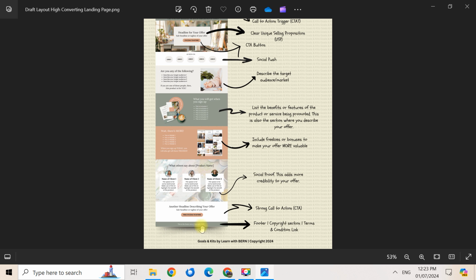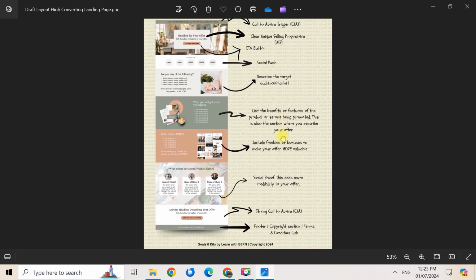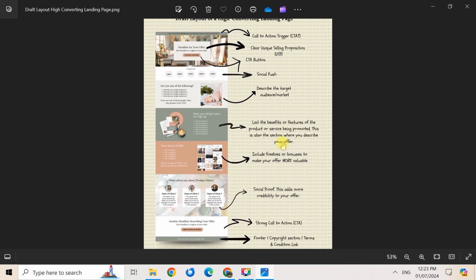And then for the last section, because this is a basic part of the landing page, it's the footer wherein you will write your copyright or terms and condition link. So that's it. This is going to be the layout that we'll be creating in the landing page.